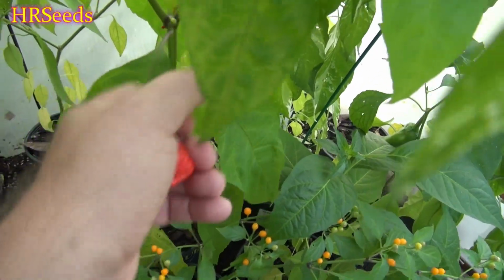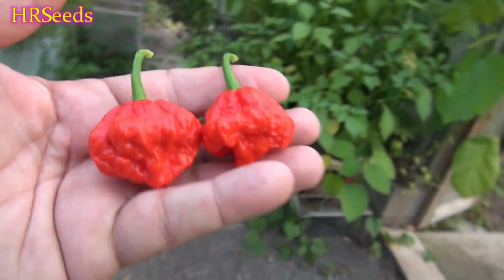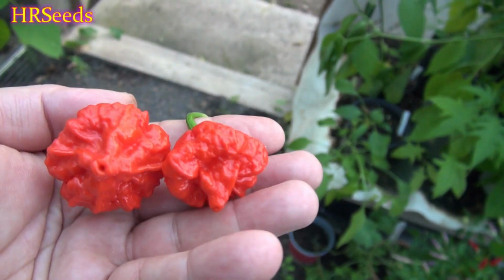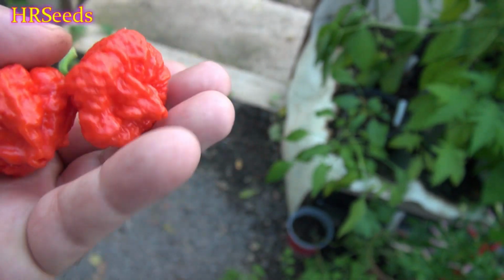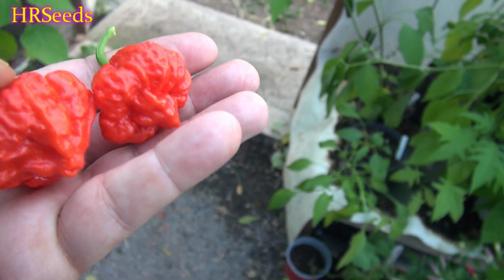We're going to yank that one right off, and I got another one. Yank that one right off that already. And boy, these things are nasty looking. Look at that. I don't know if I really want to even do these things. Look at how ugly that thing is. Holy smokes, dude. Look at that, dude. That is sick. Wow, these are really crazy looking pods, guys.